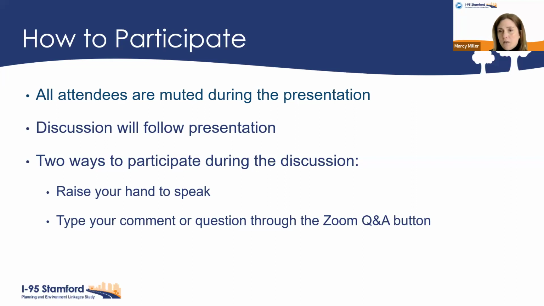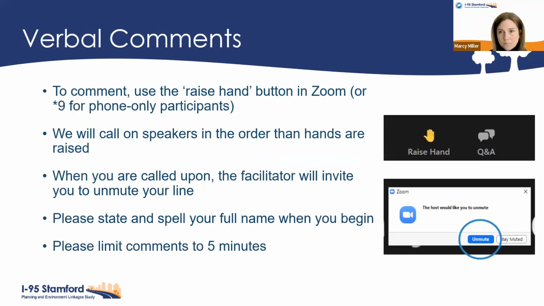During the discussion period, there are 2 ways you can provide feedback or ask a question. The first is through raising your hand to speak aloud to the study team and all participants. We will also accept and respond to written questions during the discussion period. We will alternate attendee participation between the raised hand speaking method and the Q&A written method. Our goal is to get feedback from everyone today. As a reminder, this meeting is being recorded.